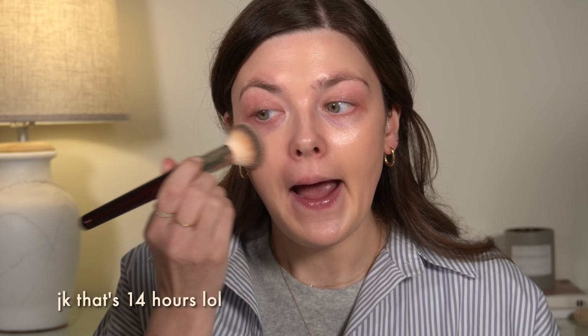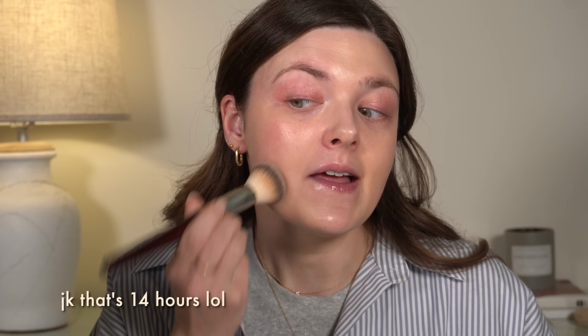So basically, I spent an entire Sunday in and out of houses. I put my makeup on at like 8 o'clock that morning, and I didn't get home until like 10 o'clock at night. I didn't touch my makeup, I did nothing to it, and this is the foundation that I wore. It wore so beautifully. By the end of the day, when I went to take my makeup off, I was absolutely floored by how good it still looked. I mean, of course, it looked a little bit worn. I wore it from 8 to 10, that's 12 hours, and did not touch it. I was shocked, and I was just so impressed by it.